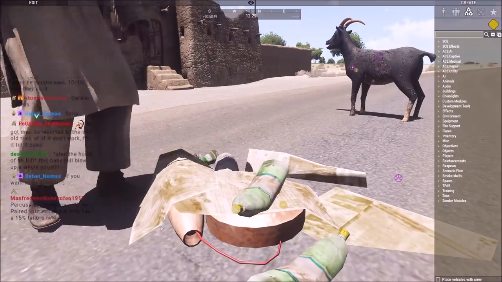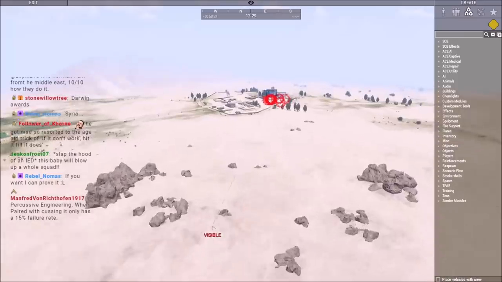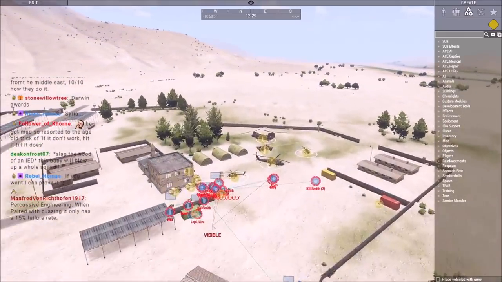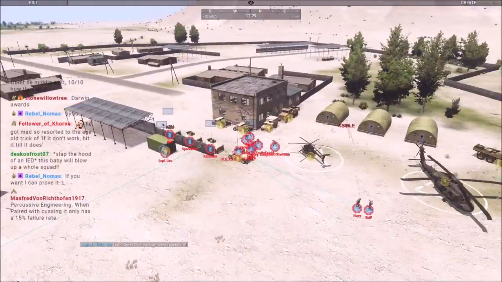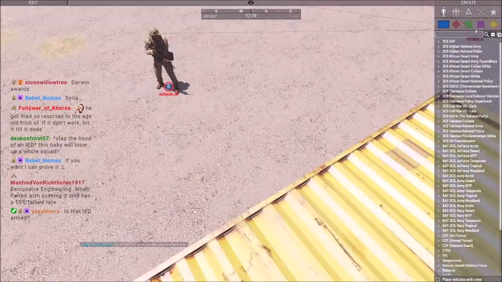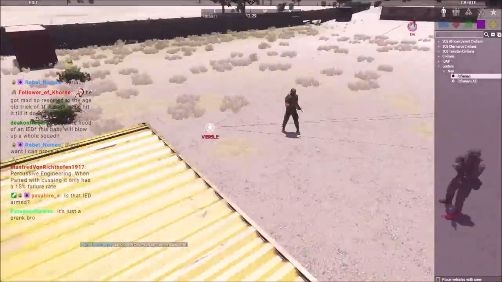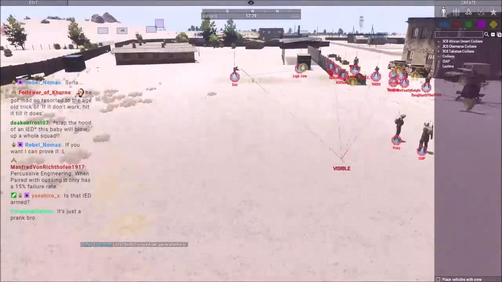What is wrong with you? Yes, this unexploded ordnance isn't working. Actually, if you were here doing the Star Wars thing, then I think you must have been. I remember asking. It's just a prank, bro.